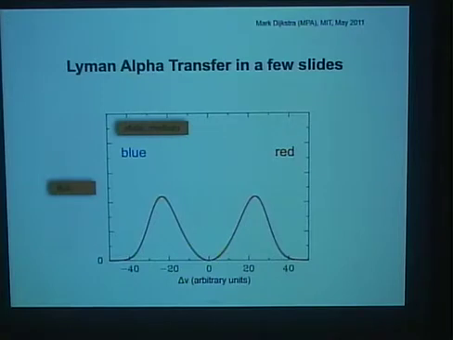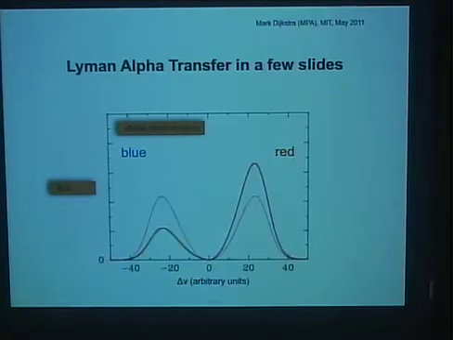Now the interesting thing for astrophysical purposes is that if you replace the static medium, so this is for a static opaque medium, what I was showing you before, with an expanding medium, the net result, this is just schematic, is to suppress the blue peak of the line and enhance the red peak of the line. And this is because photons that are on the blue side of the line, basically in the frame of the expanding gas, appear closer to resonance. So effectively, the escape probability goes down.